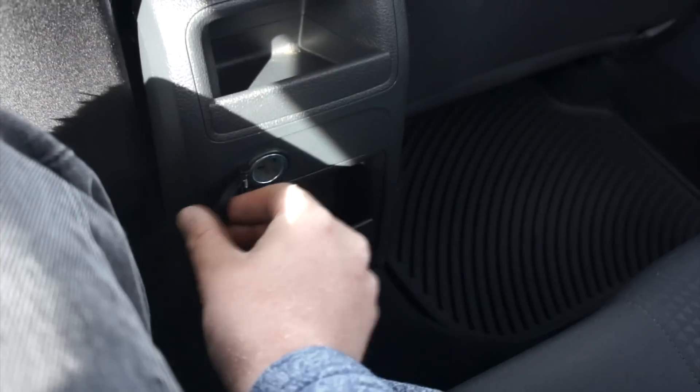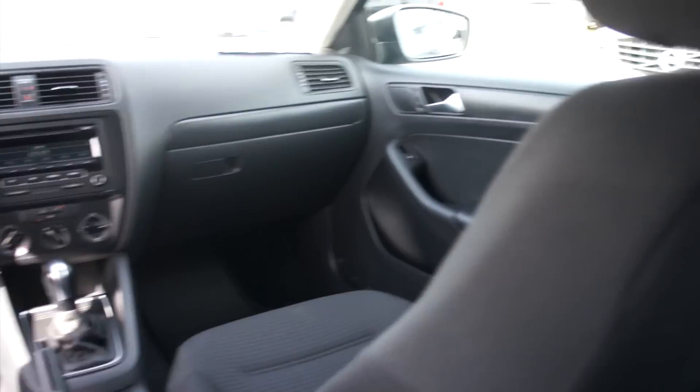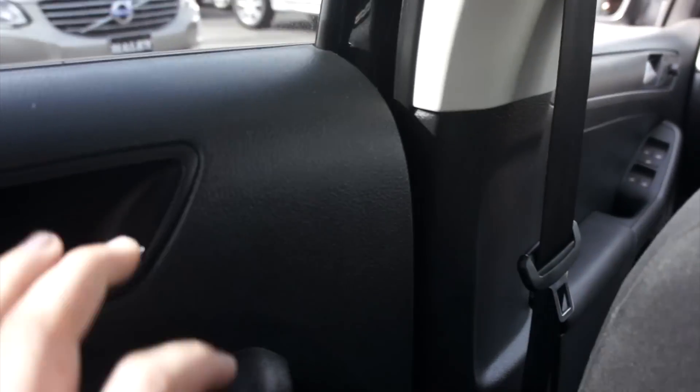The seat itself is pretty comfortable — actually very nice and plush, with the same durable fabric as up front. Two storage containers and a 12-volt outlet right there. Especially if you've owned a Mark 4 or Mark 5 Jetta — my family used to have a Mark 5 Jetta and that car really did not have a good back seat. So if you're looking for a car with rear seat legroom and you've test-driven older Jettas, give the Mark 6 a chance. This car could actually be pretty capable as a people hauler.